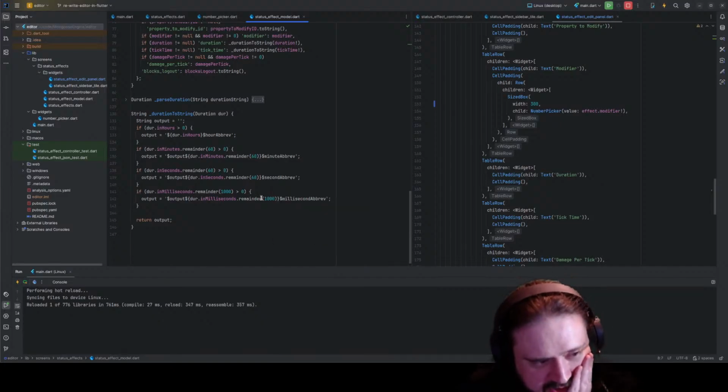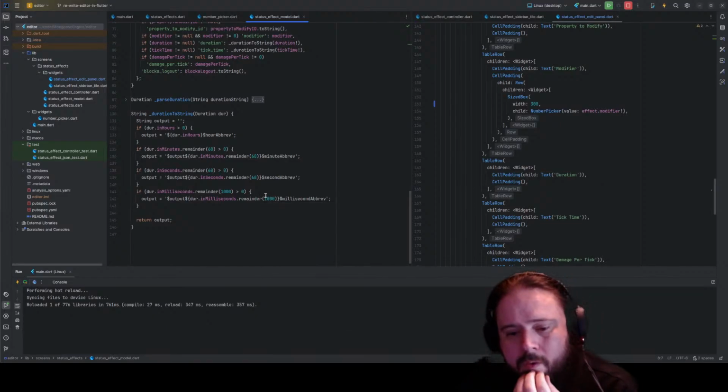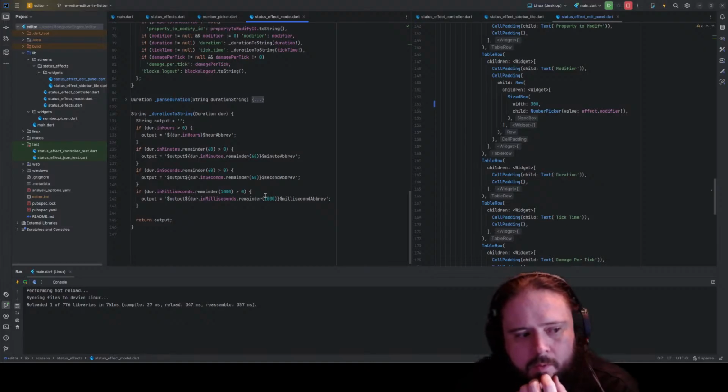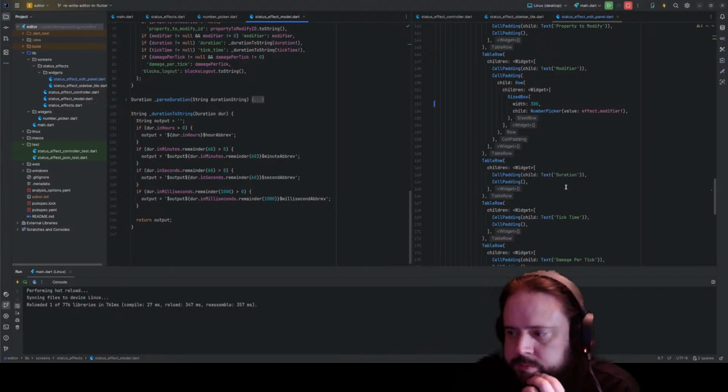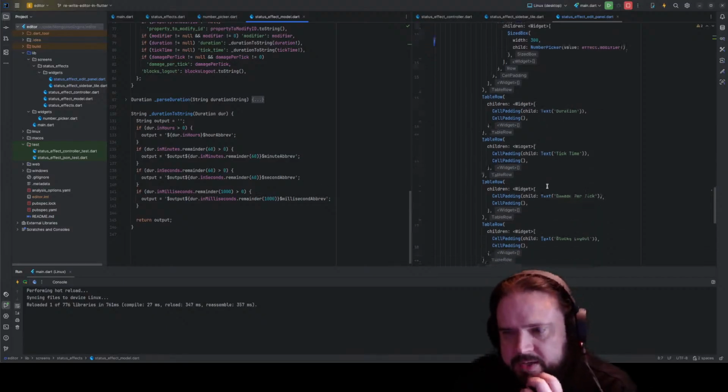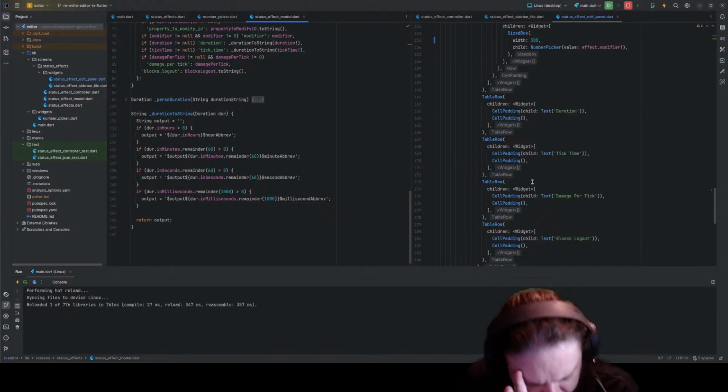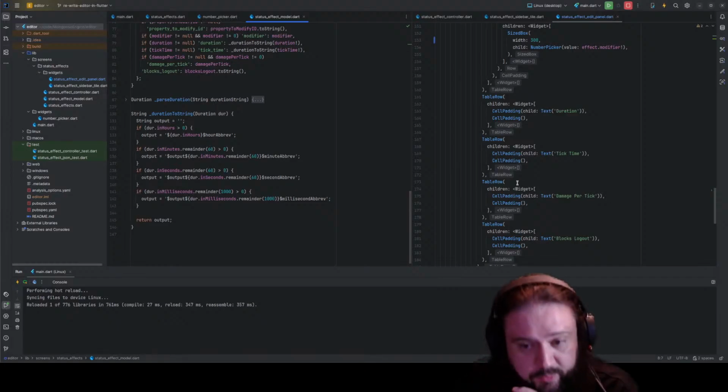How do I want to make that editable? That might be a problem because of the way this is stored. Actually, no. That won't be a problem, well, it's a medium problem, because it's a duration object.